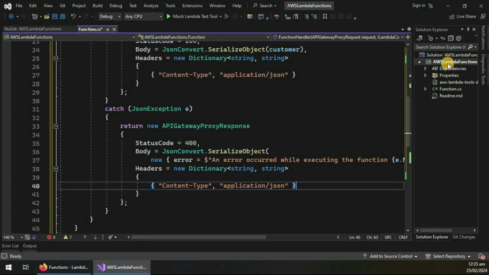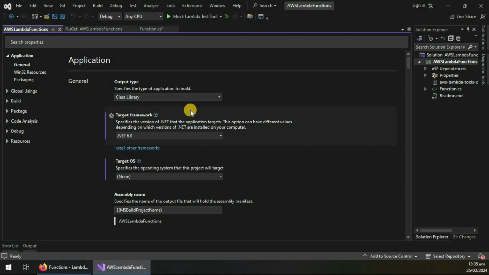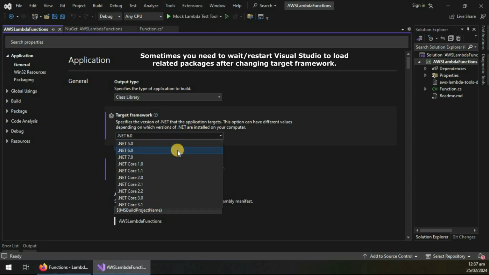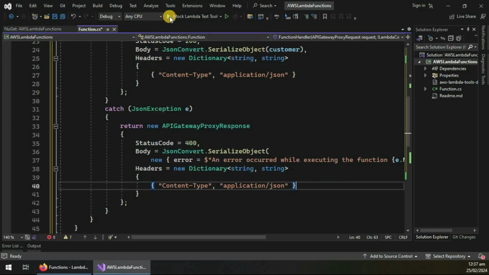Okay, now before we run it, we go to project properties, and here we need to check that the target framework is .NET 6. Sometimes this target framework is not selected here, so we need to select it. And the second thing is, in my case, I'm using Visual Studio 2022, and I have the support up to .NET 6. I haven't installed .NET 8, or maybe 9 is also available, I'm not sure. So I have not installed that, so I need to select 6. If you already have installed .NET 8, then you can select .NET 8 from here. Anyway, close this, and now we test it.